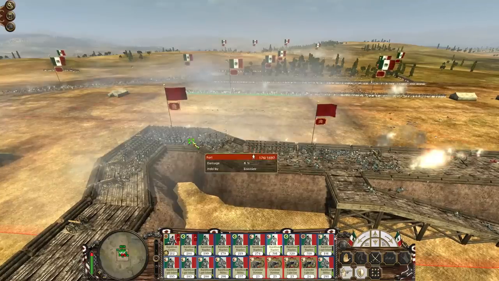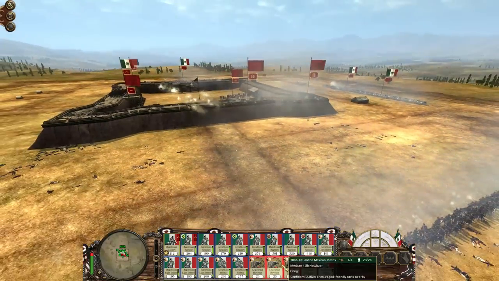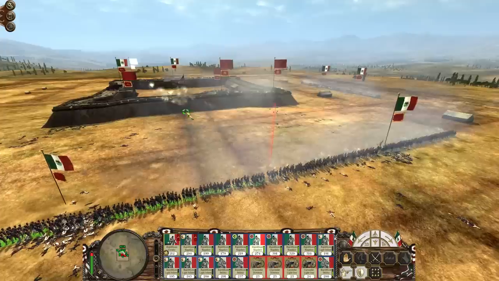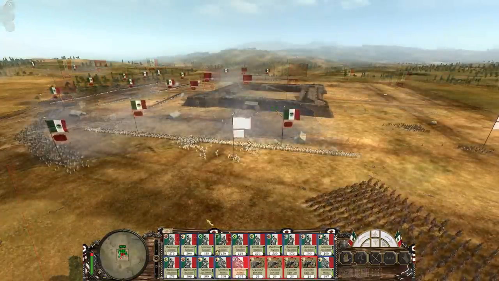Let's see if we can make another attempt to this wall over here. And I'm going to tell the artillery to hold fire. And what we're going to do is this unit is going to try for the middle. And this one's going to climb over here.